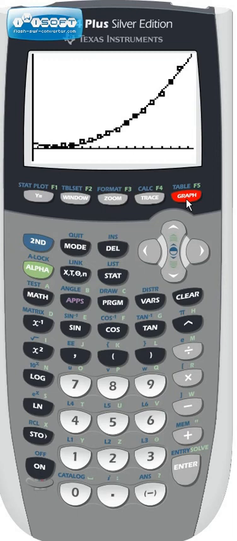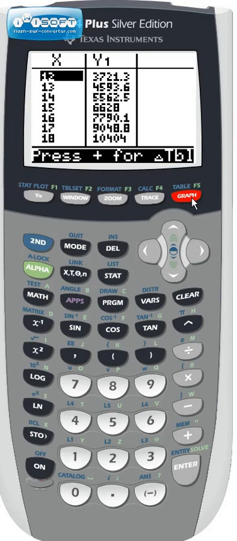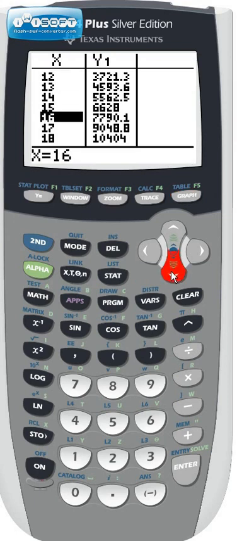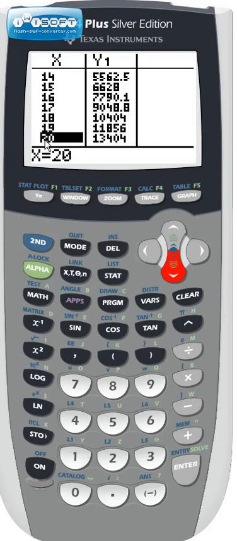Now we need to take this model and use it to estimate the number of stores in the year 2010. Well, first we have to decide what number corresponds to 2010 if 1990 is year 0. So that would correspond to the 20th year, 20 years past 1990. So I'm going to go to my table, second table, and I'm going to look for the number 20. When my input is 20, this is saying that the number of Starbucks stores in the United States will reach 13,404.